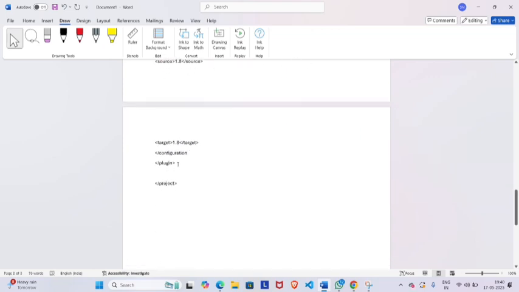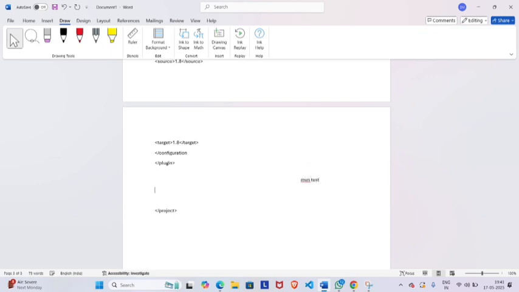Okay, next is the other plugin. After all, we're gonna type the command mvn test.